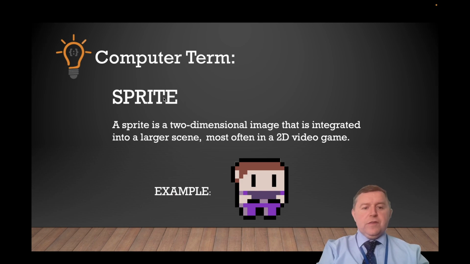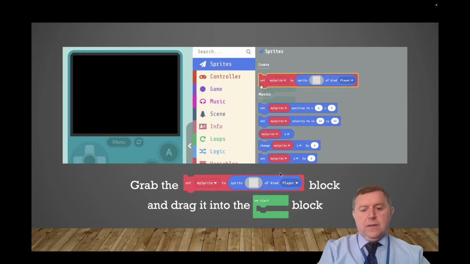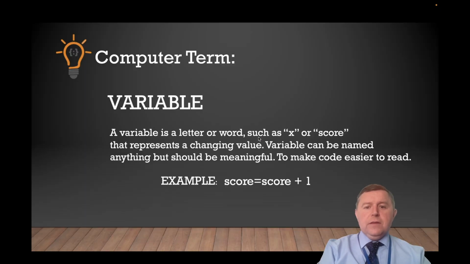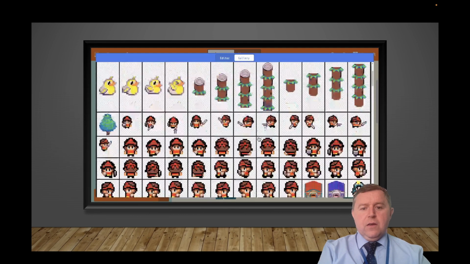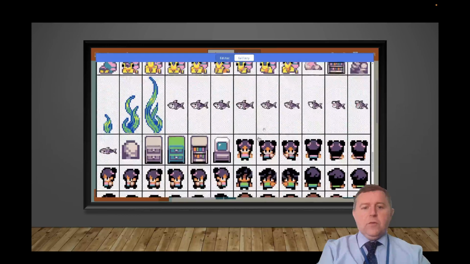And the first thing we're going to come across is a little thing called a sprite. You might have seen a sprite jump across the screen as we were starting this video today. And what is a sprite? It's a two-dimensional image that is integrated into a larger screen, most often in a 2D video game. So this is my little sprite here. It's a little pixelated character. And we're going to add that person to our game, but in this case it's going to be a little space rocket basically. Okay, so what we want to do then is we're going to get a rocket for this one.